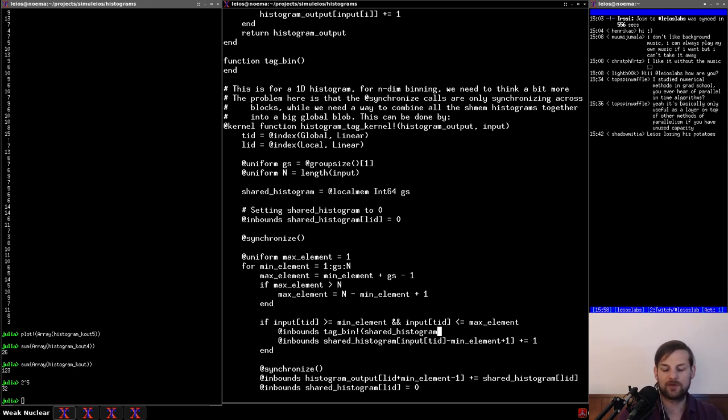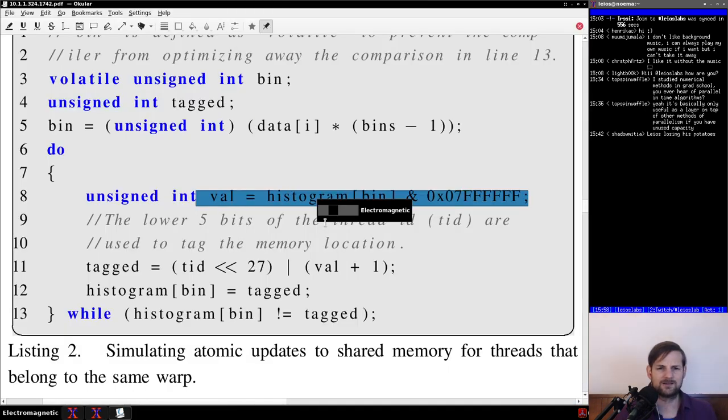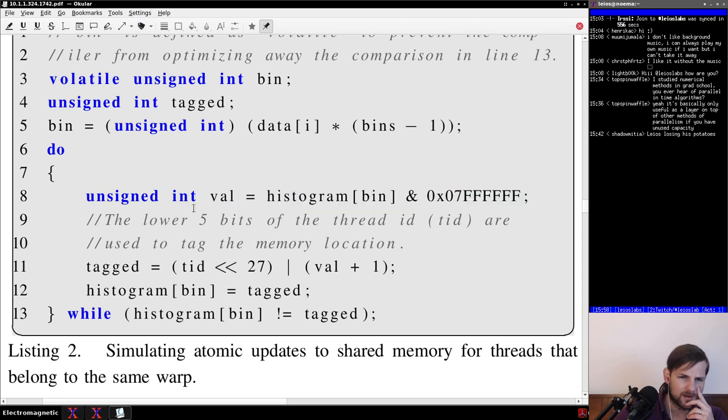So essentially we have 32 elements along the warp that we're trying to avoid interactions between, right? So we probably want to grab 32 elements at a time. But our shared histogram could be potentially larger than 32, right? So in that case, I guess we want to loop through all potential 32, 32, 32, 32. So in a similar way, we have this max and min element. We also want to go through each batch of 32. Let me see what they actually say in the paper. Is it 32?